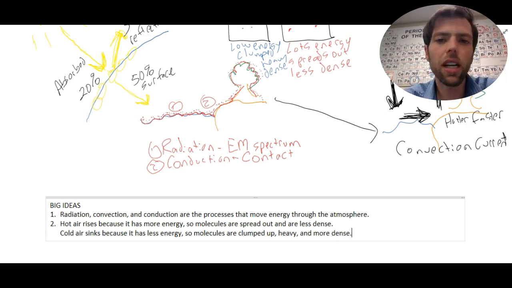If you get those two big ideas from what we drew here, then that's a good foundation to build on to understand how weather develops and to understand what goes on in the upper layers of our atmosphere that don't involve weather and surfaces because of what occurs down below.